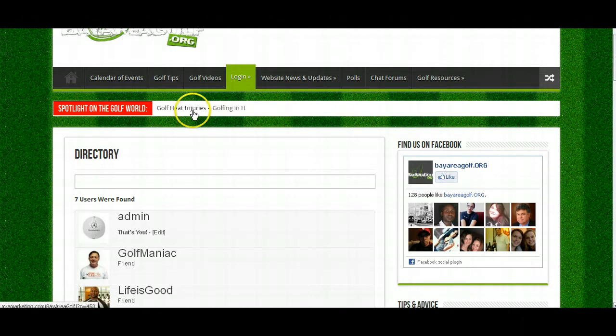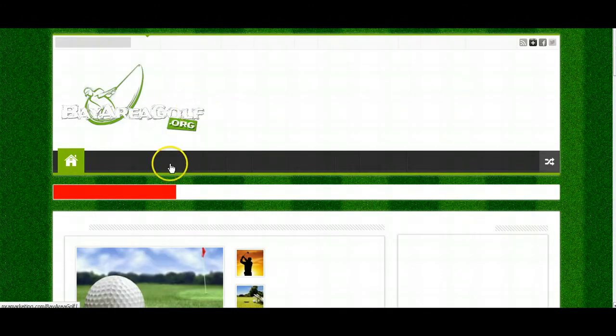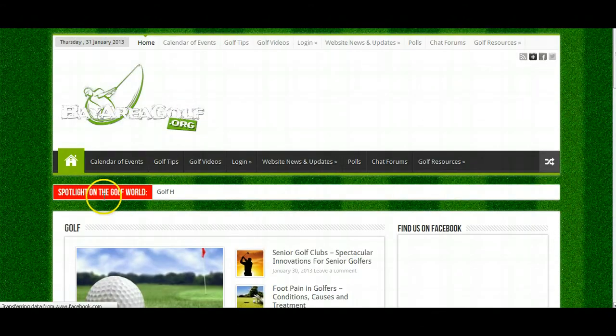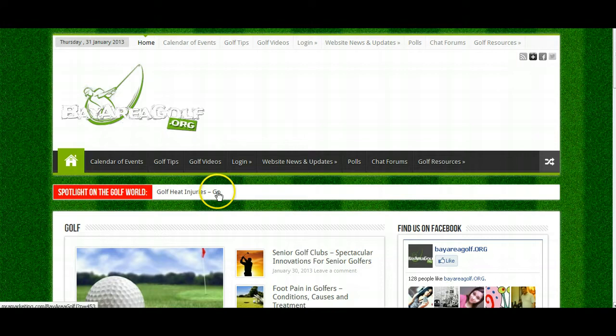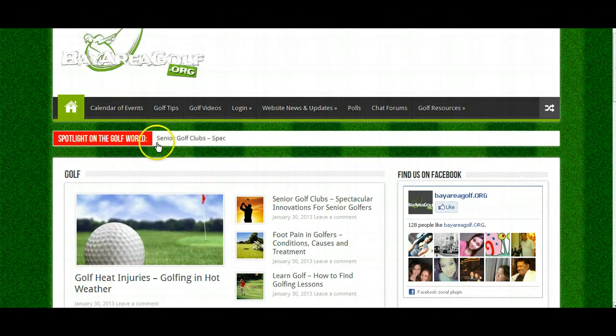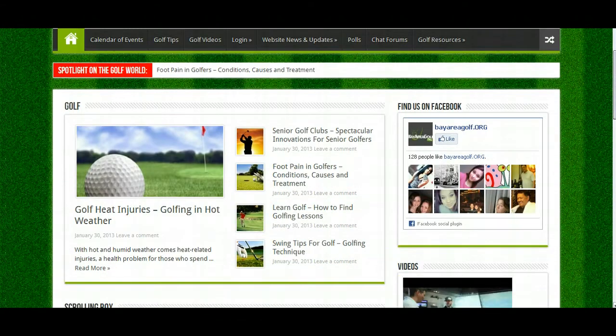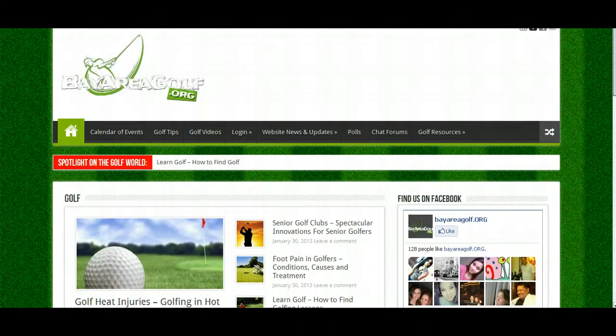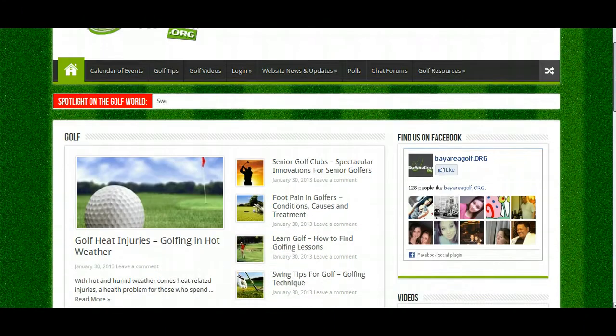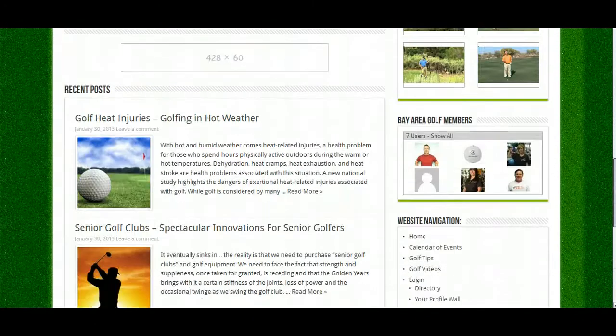Also, you'll notice on the top of your website I have a scrolling news alert, and this is basically just scrolling through different titles of your articles. So this is just a nice thing here because this scrolls through all of the different titles of your various articles on your website. So you can see the big difference compared to your old website where you had no organization of the content on the home page. This website, everything is organized nice and neat.